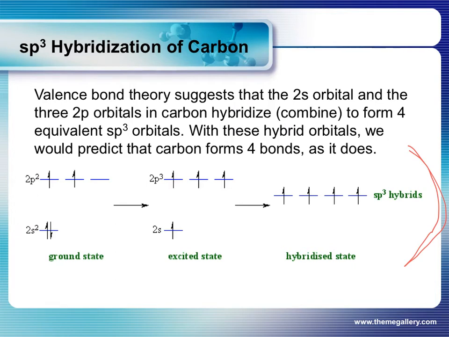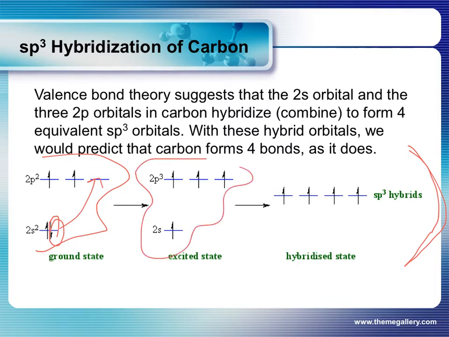So if we look at the orbital diagram for carbon, and we're only in this case looking at the valence electrons, it's only valence electrons that are involved in bonding. And so Linus Pauling suggested that one of the s valence electrons get promoted to the empty p orbital. So now it looks pretty obvious that carbon would want to make 4 bonds.